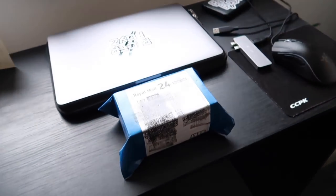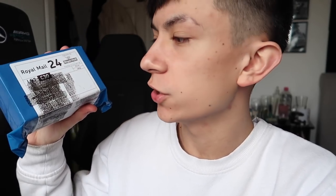And here is the bad boy. I'm gonna show you guys, it's in this little box right here. I don't know what kind of teleportation device they had, but I ordered this like last night and they got it to me today. So big shout out to A Audio Tech Direct on eBay.